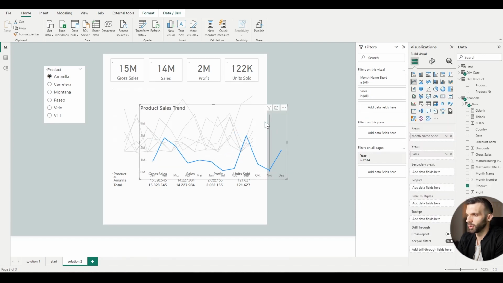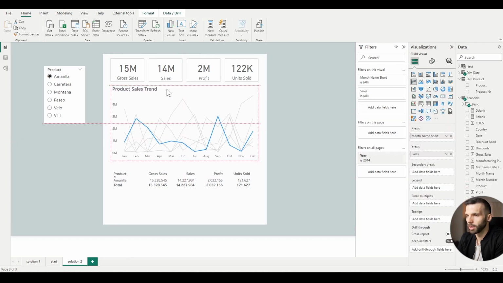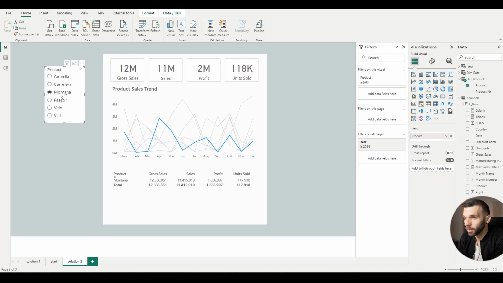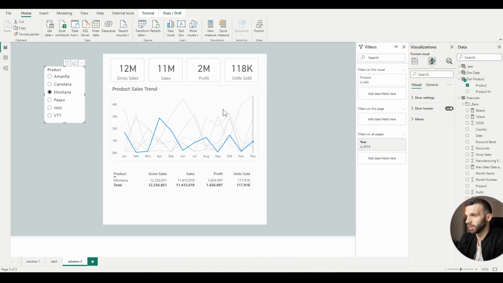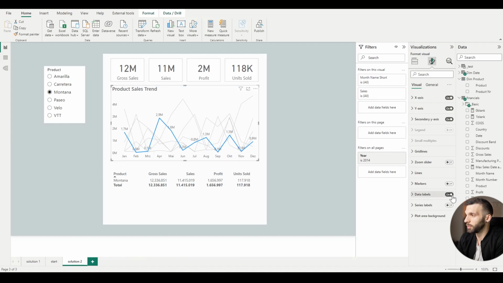And now we can move the other visual onto the top. Yeah, nice. If you go to puzzle, it feels the same. Montana, yeah, everything looks good. As we did also in the first solution, we can put some labels. I wouldn't put all of the labels because it's gonna look pretty cluttered. You can put a maximum minimum value, or you can put the last and first data points.